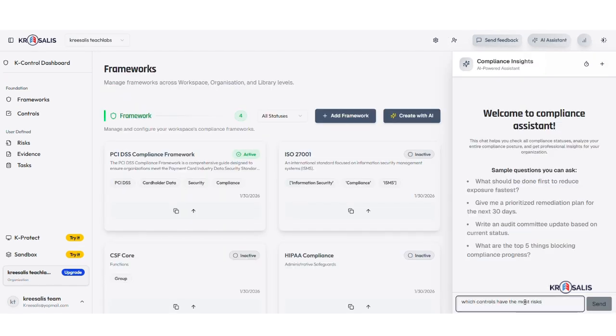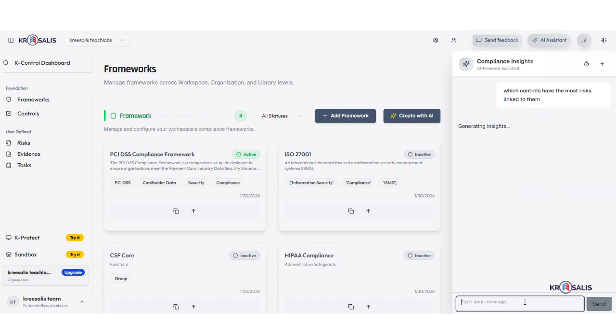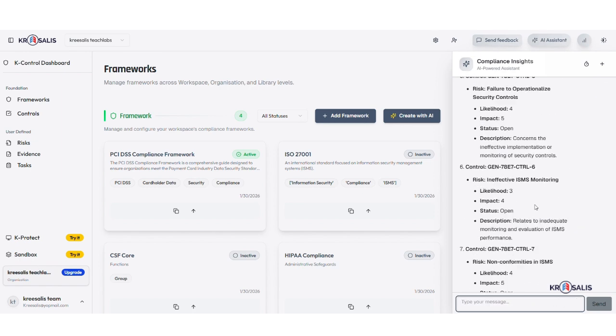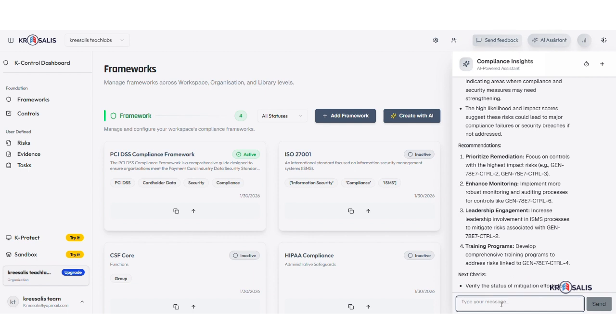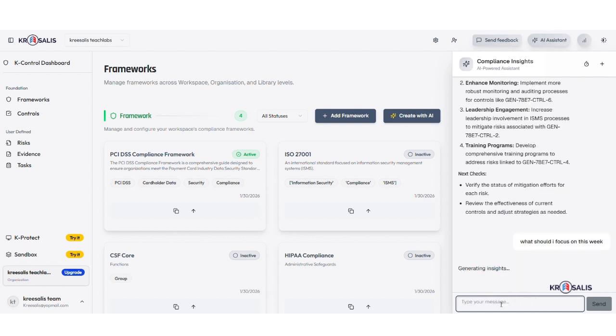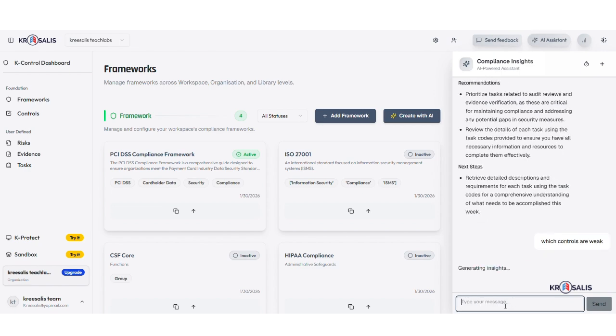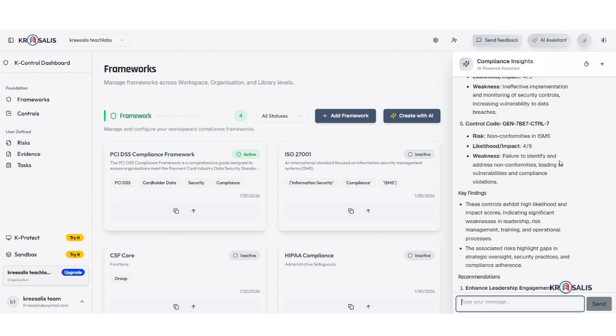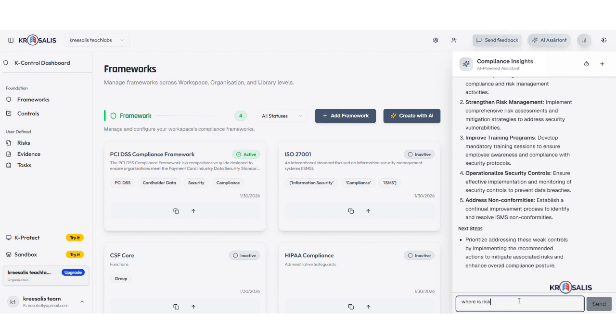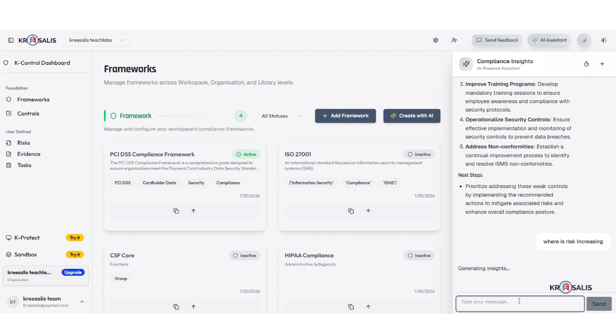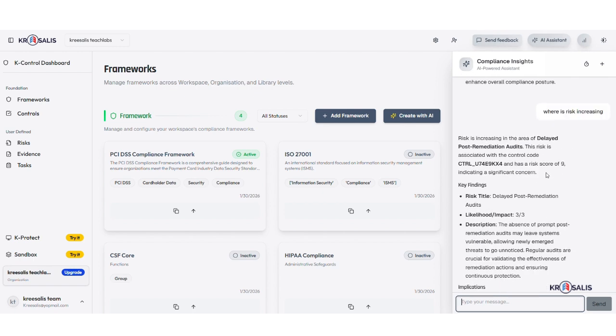This intelligence powers the recommendation and insight agent. It provides real-time recommendations on how to improve compliance maturity, highlights weak areas in your workspace, and suggests next actions to reduce risk. Q transforms compliance into a proactive, intelligent system where information, actions, and insights flow through a single AI interface. You no longer manage compliance manually. You simply talk to it.